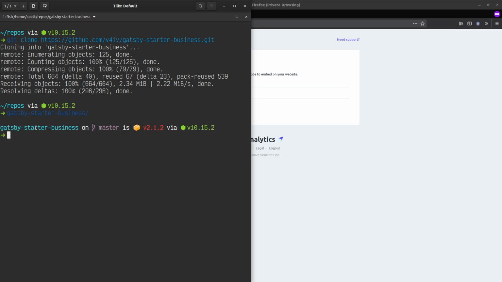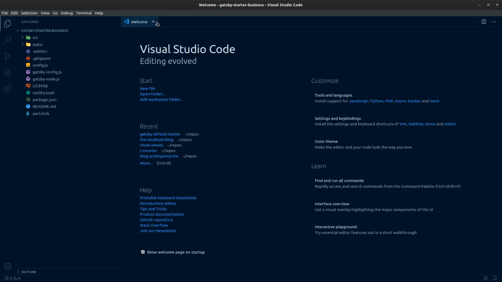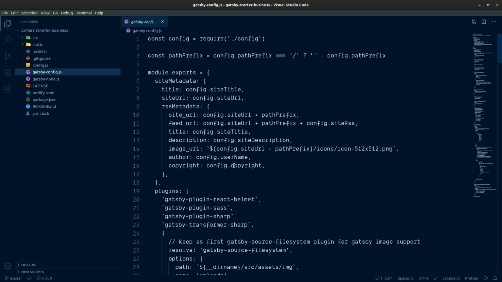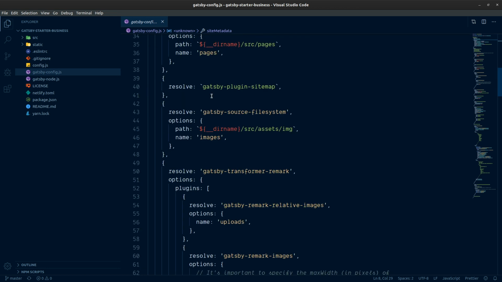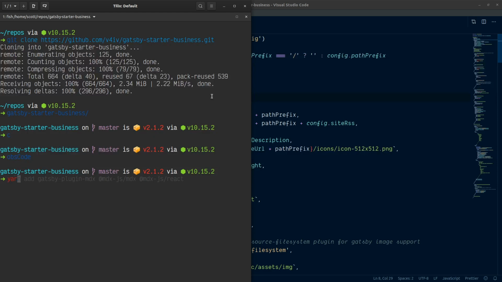Let's change to that. Okay, let's open up code. Sorry, code, the letter C, is my alias for Visual Studio Code, and that OBS code was basically just for larger fonts and things like that, so you can see it better on video. Okay, so now we've got this downloaded. Let's go ahead and install that.